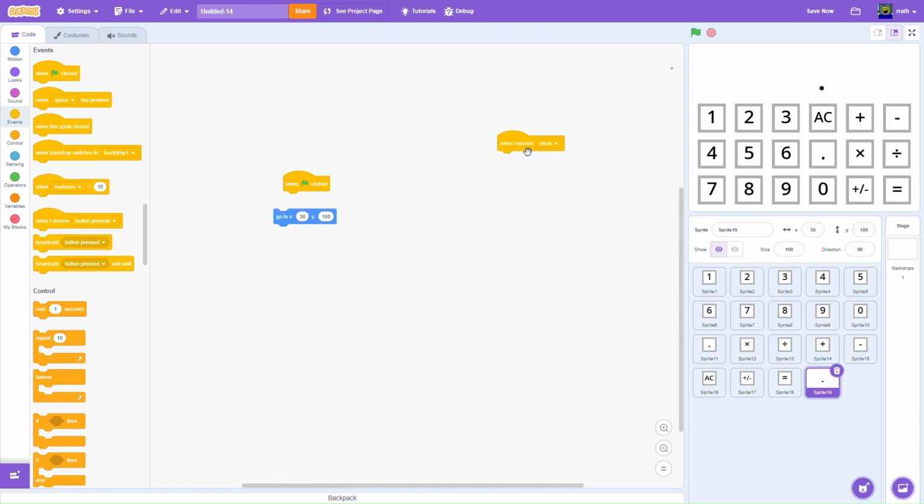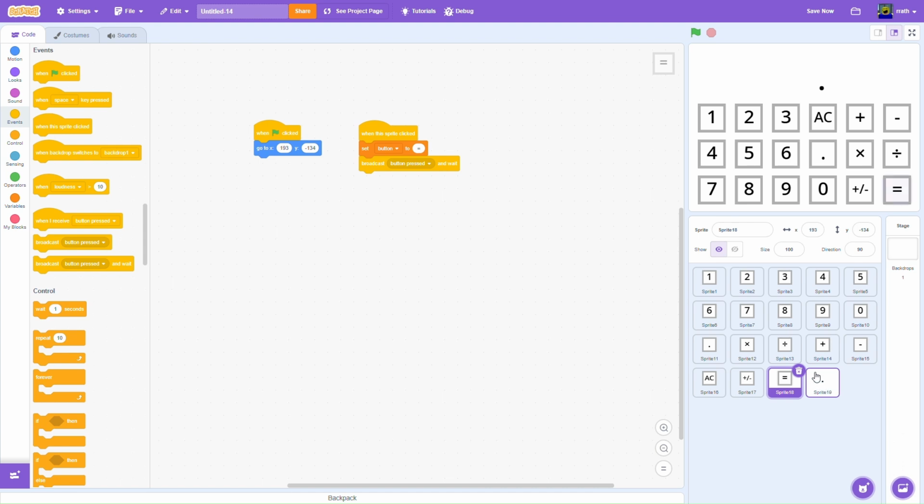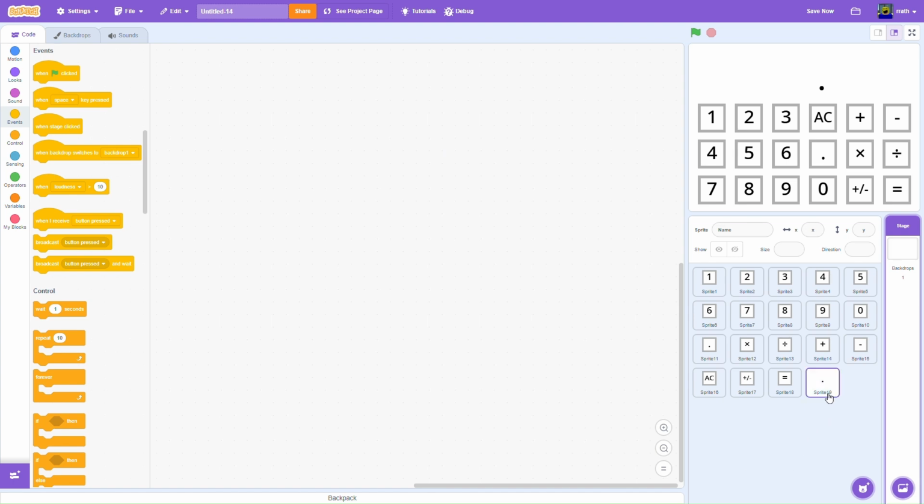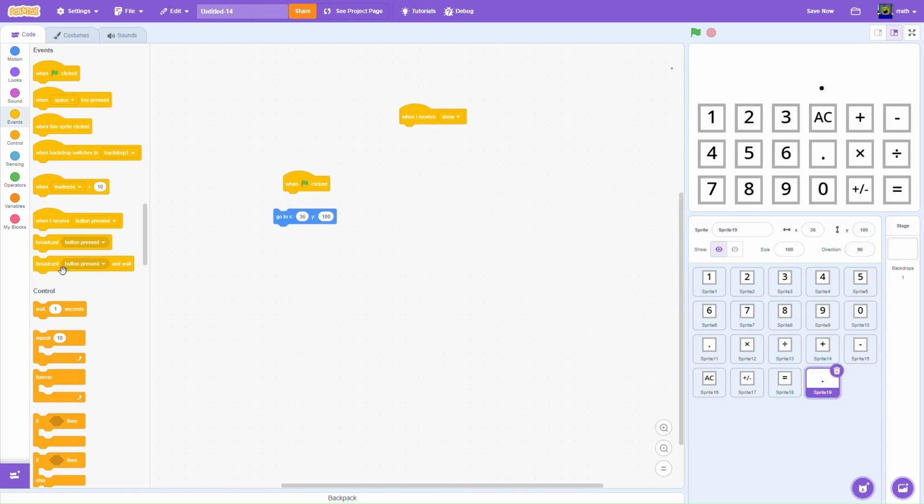But here we're gonna receive show, and also I think our equal to button, which is over here. Later it's going to go to the backdrop, and it's also going to broadcast something called show answer, which is going to actually show the solution up.